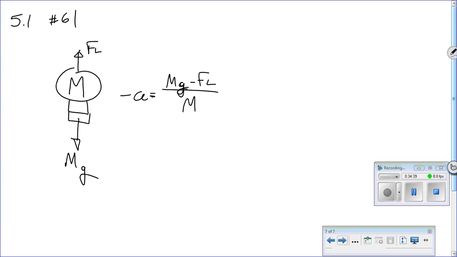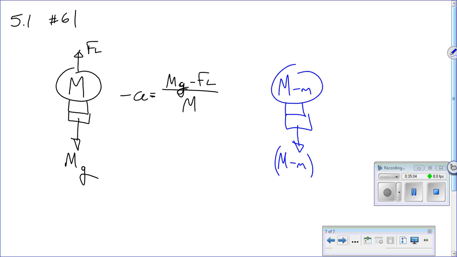Make sense? All right, now, the question is, how much mass M, lowercase m, do I need to take out to make it accelerate upwards at a positive A? Okay, so now we've got our same balloon, but now its mass is capital M minus lowercase m. So our force of gravity now is M minus m times g. Here's our lift force. And so now we get A equals mg minus, nope. Yeah, we're not going to finish this.